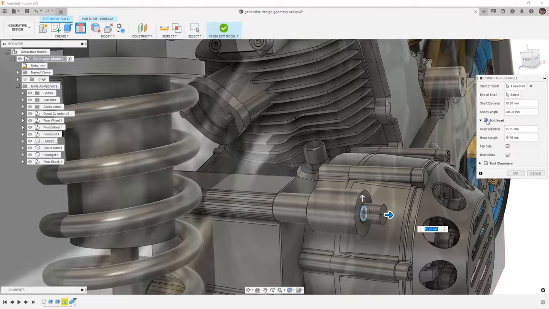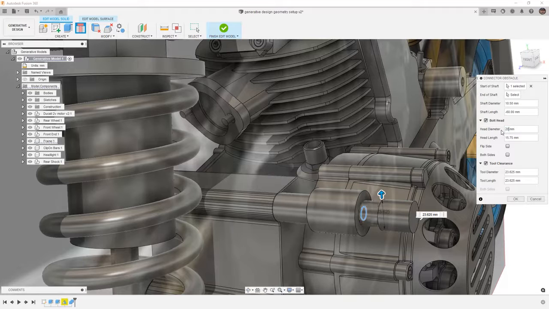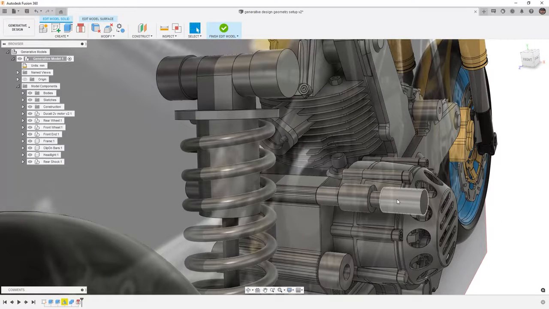We're going to use bolt head, and we're also going to use tool clearance. For the bolt head diameter, we're going to set this diameter at 20mm. Then for our tool clearance, we're going to set the diameter at 30mm, and we're going to set it to a distance of 50mm. We're going to say OK, and now we've created a new obstacle using that tool that was much quicker than creating our sketch and manually creating those entities.